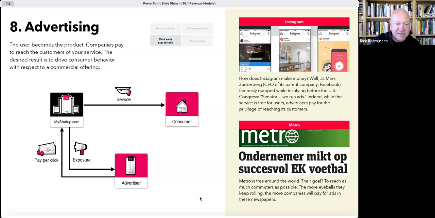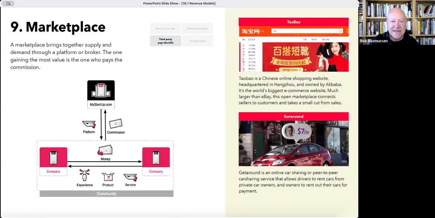And the cool thing is that this is available to you to use within your pitch. So you can actually say, I'm here, advertising model, and you can describe all these relationships. Here, you have 2 examples. Most of them have at least 2 examples of different companies that use advertising as their model. And so Instagram, we all know. Metro is a Dutch newspaper, less popular, but it's free. And they just basically do, more eyeballs keep rolling and people pay for ads. Cool. Each one of those has a card.